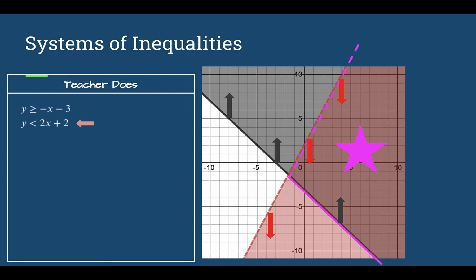Now, I also included some pink lines because the border of that shaded region is important. If the border is solid, like it is down below, a point could be on that line. Just like before, solid lines count when we're looking for answers. The other border line, where it's between the gray and the red, is a dashed line because that red line was dashed. If a point falls on this line, it can't be part of the solution because it's a dashed line. We'll look more into this in the next example.